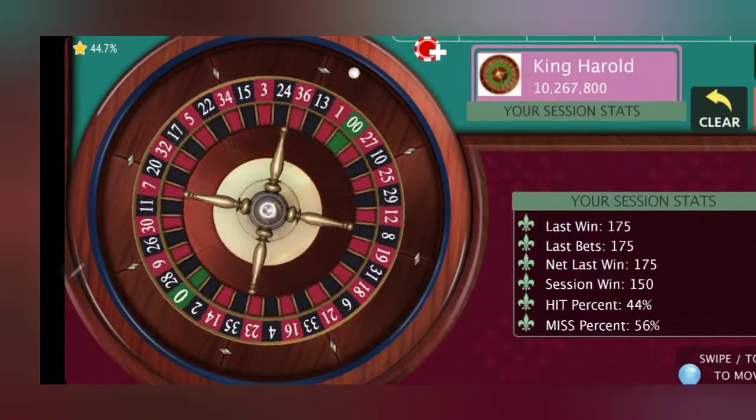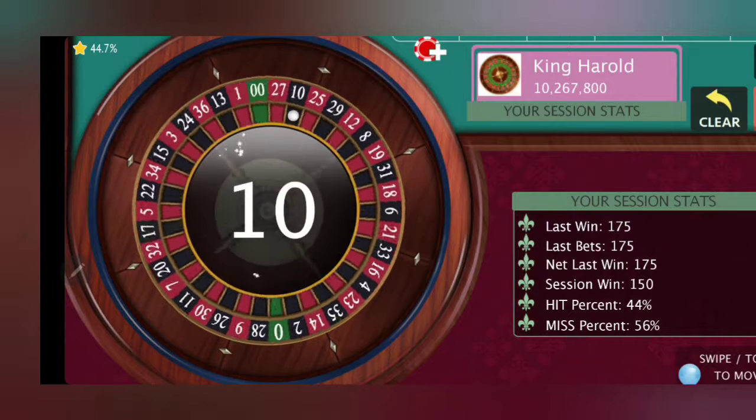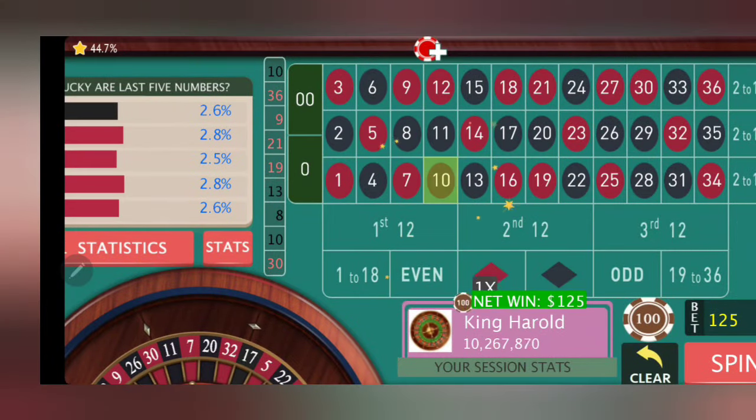So now when you're not resetting, even though you're... I should have put it at 100. Okay. It's at 125, but it should have been at 100. So we got two red bets coming up.